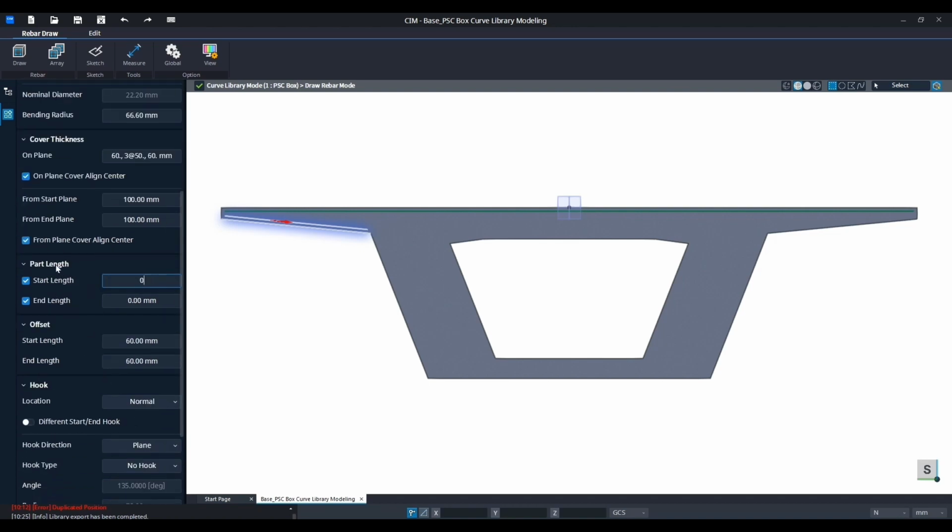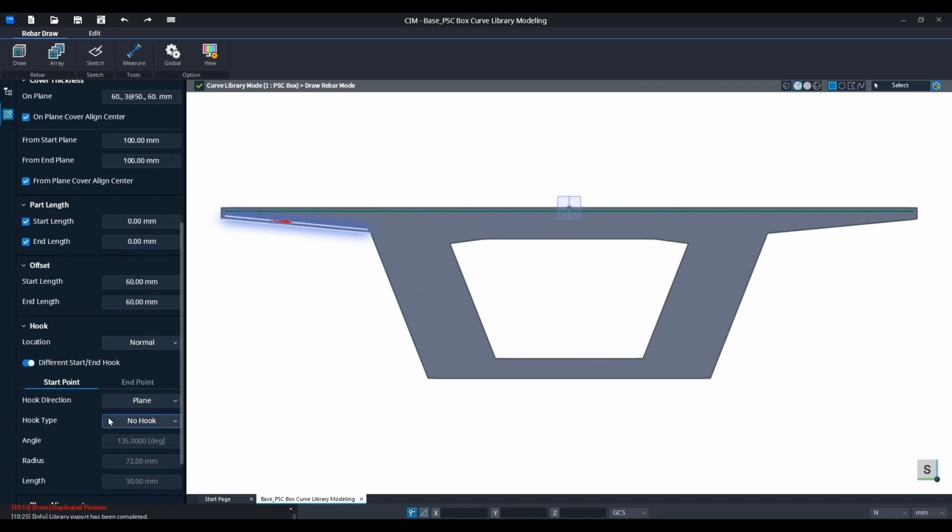So this part length of 0 means that the offset that you want to create is 0 millimeter from your rebar length at the end. So it means that there will be no offset on either the start length or the end length of the rebar. And you want to give a hook with a different start and end hook. The first hook will be 135 degree plus, and the end hook will be minus 135 degree.